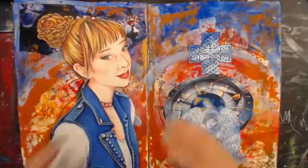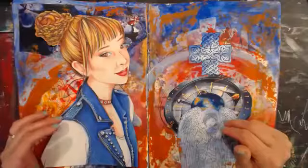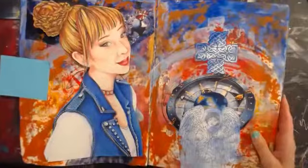You have to be willing to do that in your mixed media art journal if you're just doing one of these kind of journals where you're working on a whole bunch of pages at once. You have to be willing just to cover things up. I really like her here. So what I'm going to do is keep flipping through the book, but I'm going to put a post-it note here to think about putting her on that page.